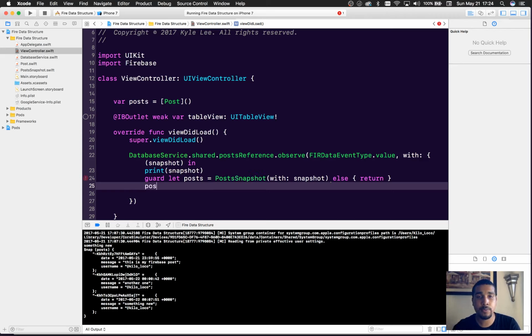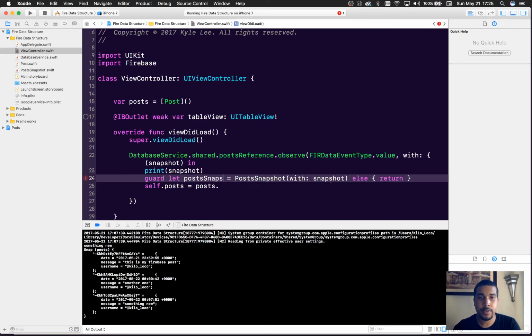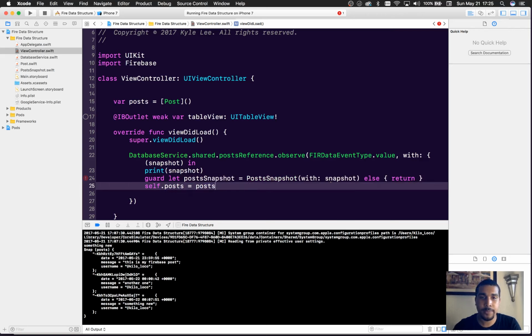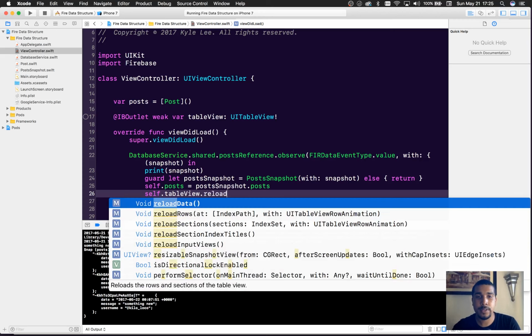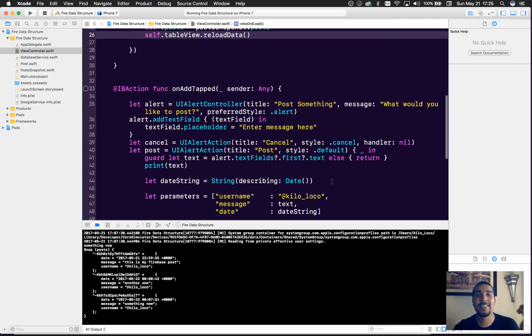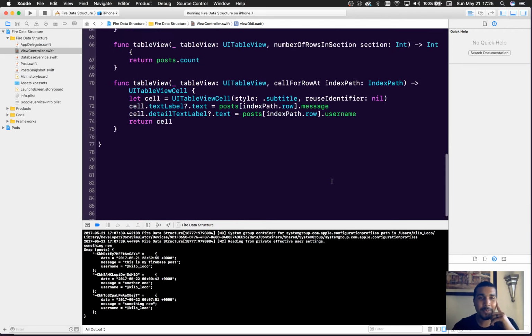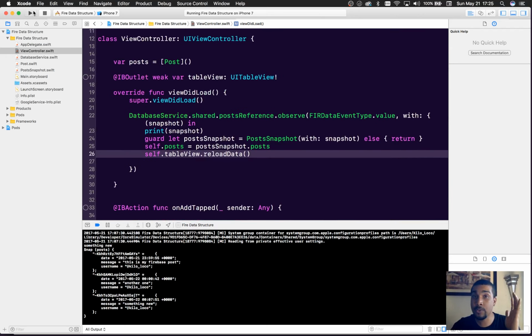So then what we can do is self.posts is equal to posts, we'll actually call this posts snapshot, just so that it doesn't look so stupid when I write it. Snapshot dot posts. And then we are going to update our table view. So self.tableView.reloadData. And that's it. That's it. It feels really easy and it wasn't confusing at all. I know, I'm sorry. Okay. I'll do a quick rundown at the end, but let's just keep making progress for anybody that did understand it and somehow understood the words that were coming out of my mouth. I don't know how you would.